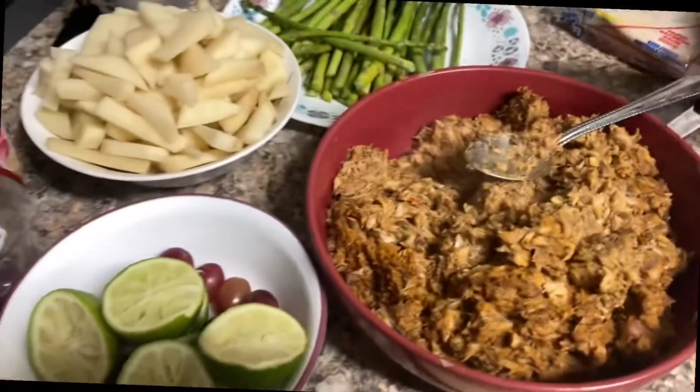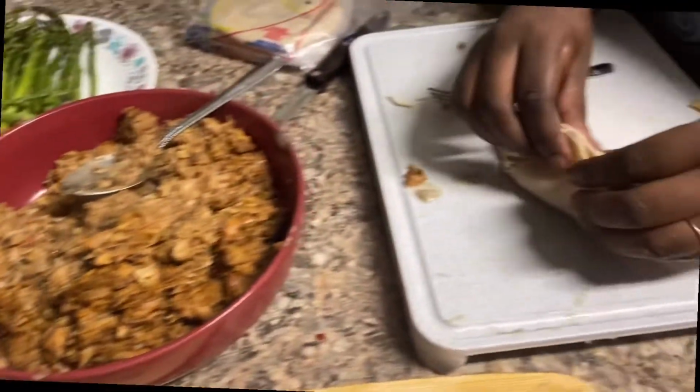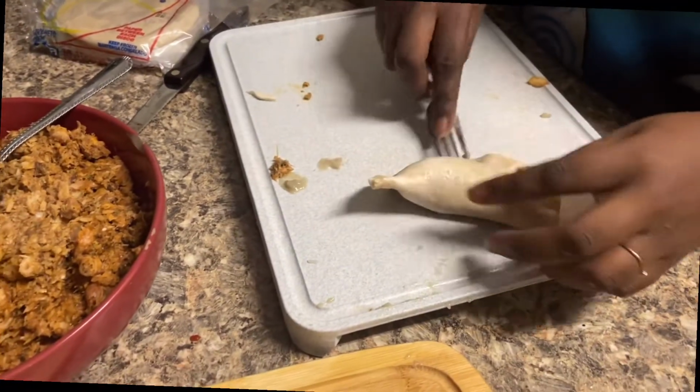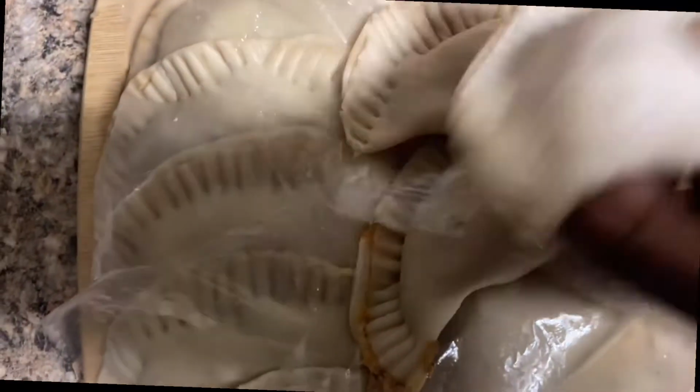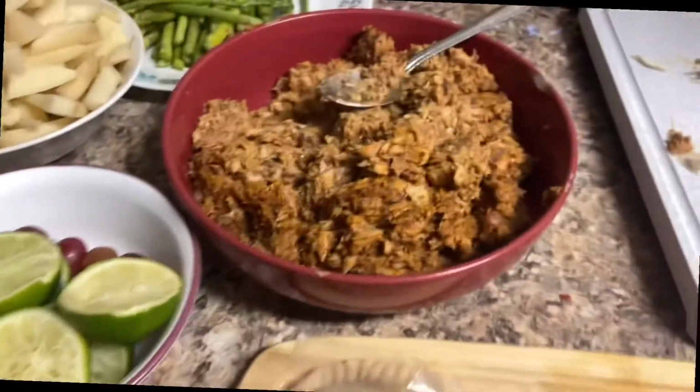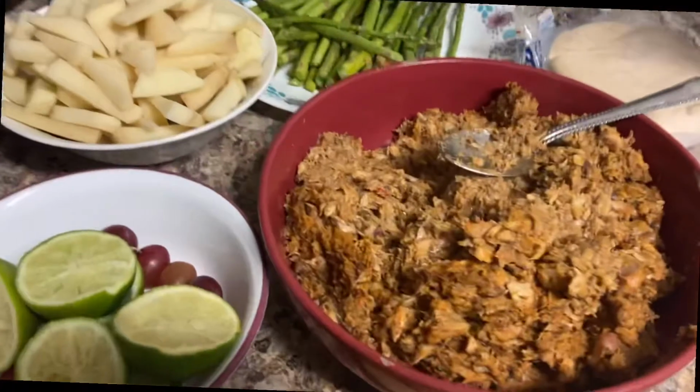Yeah. So right now we're making fatayas, tuna fatayas, right? Showing you the process. Get the fork set, but you have to use this though. And then it's gonna be like this. It's so easy. Anyone can do it. Okay, here, do it then. Anyone can do it. Okay, I'm about to do it, y'all.